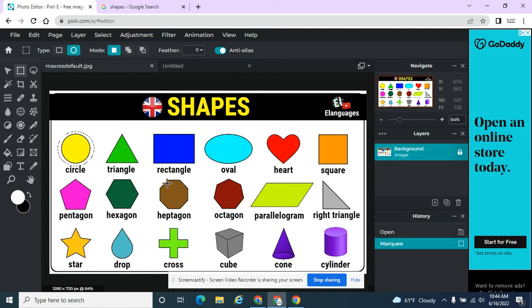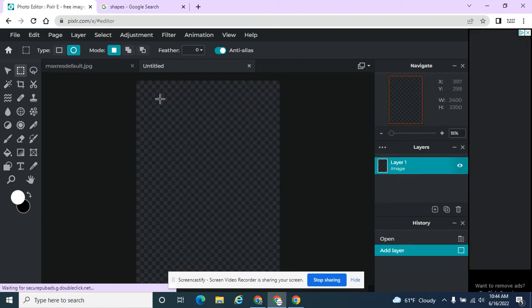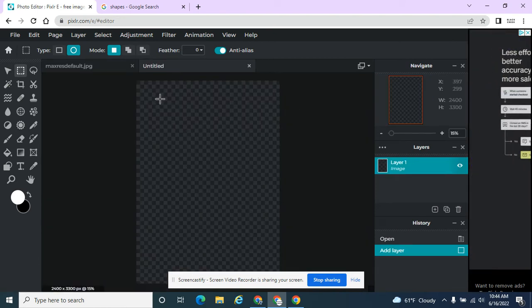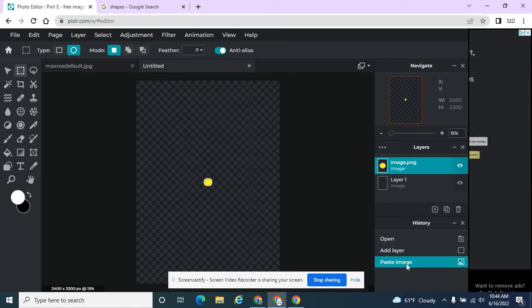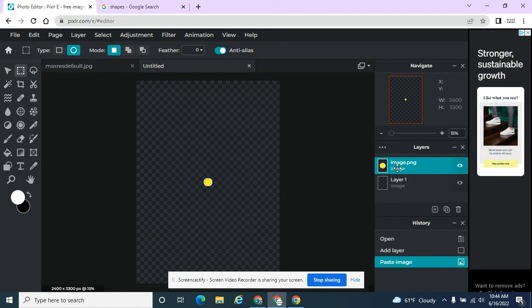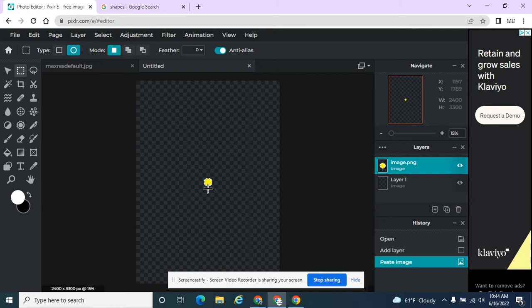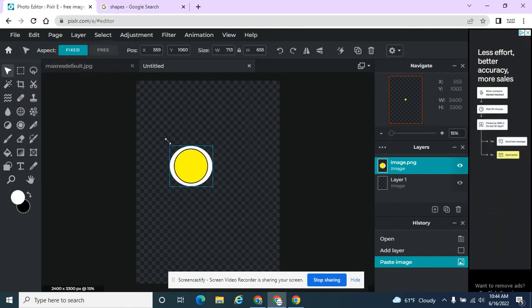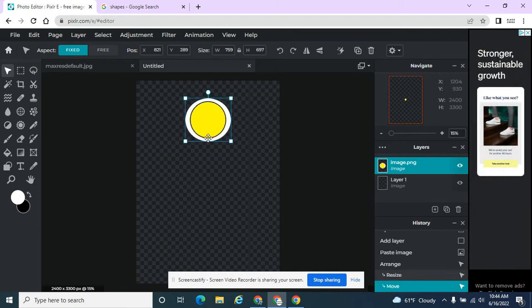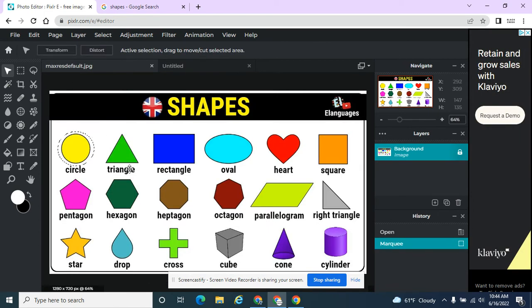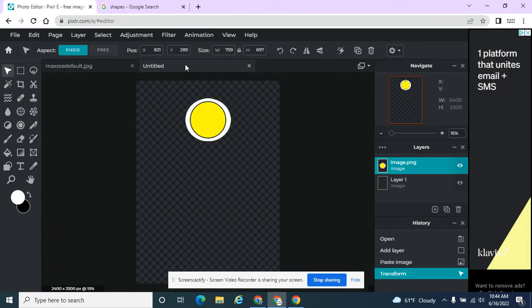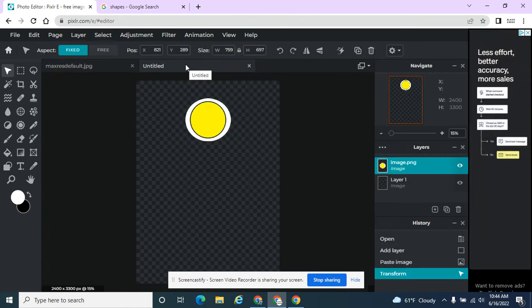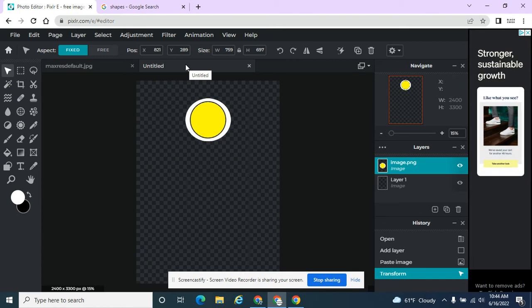I want to copy it, so I'm going to Control C. So I just copied just this area that's selected and come back to my new tab to paste it, which I'm just going to use Control V. You can even see it says paste image, and it shows up on its own layer here. Now that I have it over here, it's tiny, so I'm going to use my arrange tool to grab a handle and make it bigger. And I don't have all of the shapes from this image, but just that circle in my new image. So I copied one little section of it to make this body.